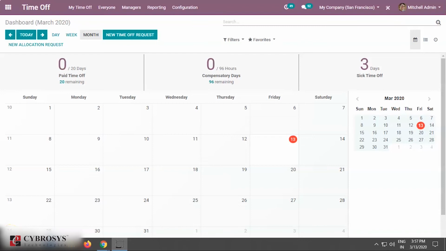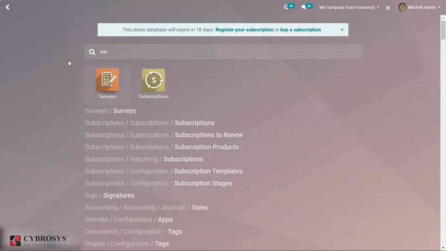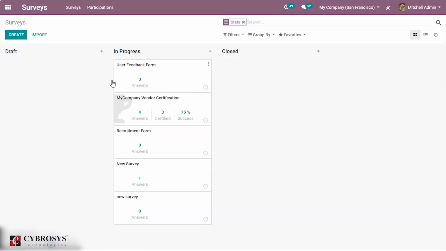Now we have the module survey. It's very beneficial for a firm to evaluate or get feedback for their products and services from customers as well as from employees. Odoo 13 has an excellent module of survey management to cater to the survey, polling, and feedback needs of a company. This module of Odoo enables us to get suggestions and feedback from customers as well as employees. For a better understanding regarding this survey module, click on the link above.